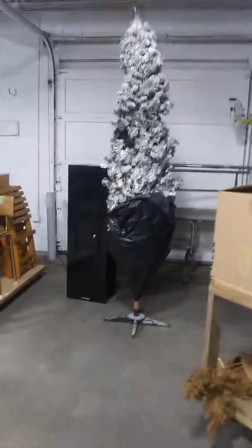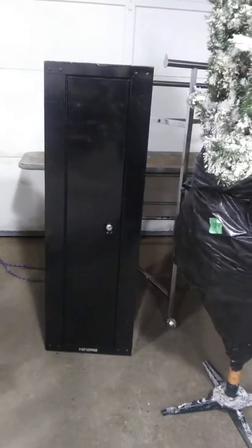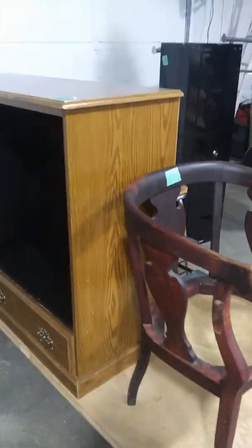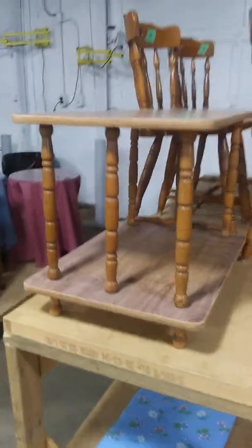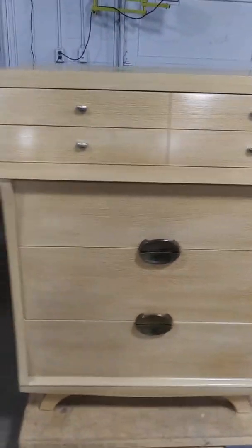We've got a flock Christmas tree. We've got a Stack-On safe. Vintage stools. Some Klondike chairs. There's a really antique armchair. An entertainment center. For those of you that redo furniture, they make some really great children's wardrobes just by hanging where the TV would go, since none of us have TVs almost anymore that will fit in there. You put a clothes rod in those entertainment centers and make a child's dresser out of it — you've got the drawers and everything.